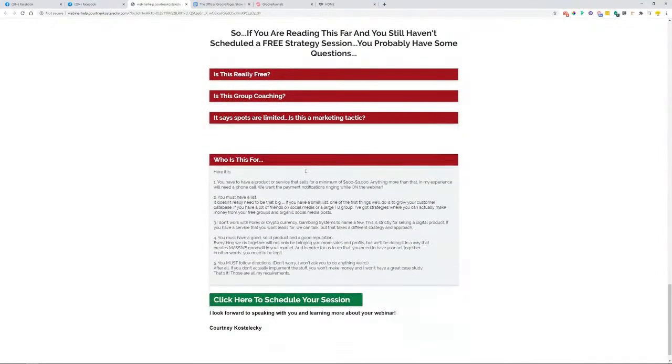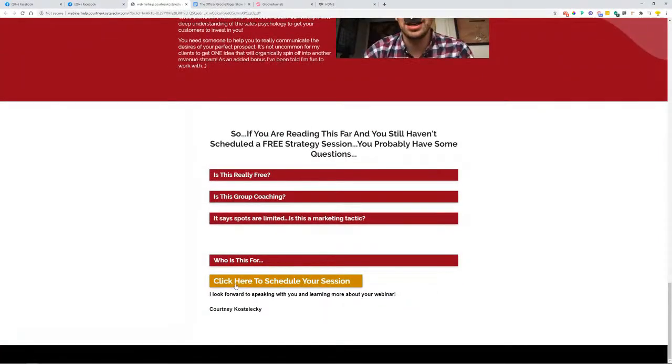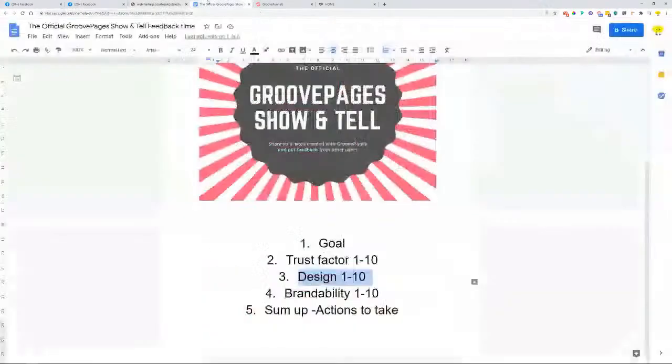These are looking nice. The button needs to be the same color, and try to center it in the middle, and also maybe this text to be centered in the middle. But I think that is it on the design. The design, I would give a score of 7 at this point. Just tweak these small changes, and then it will be looking pretty cool.